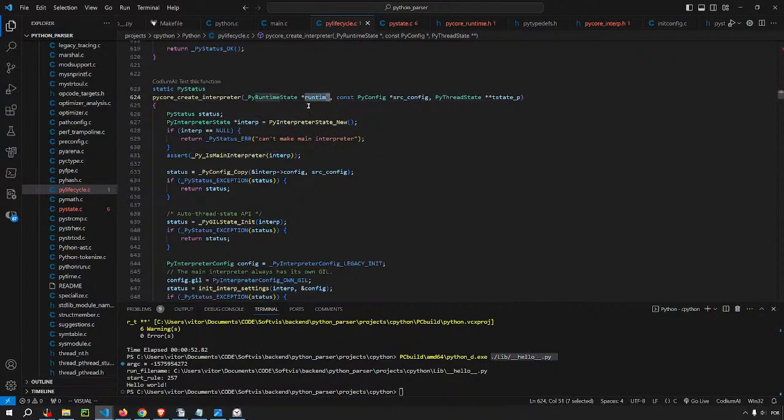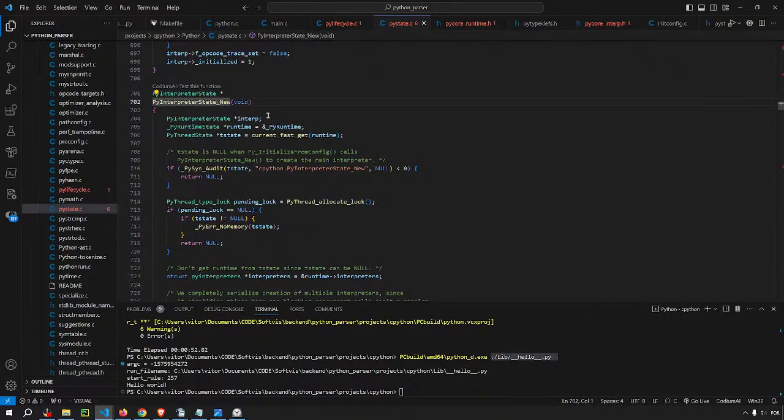I don't understand why it's passing this. It's not using it. But I think this one is the one that creates the link between the two.